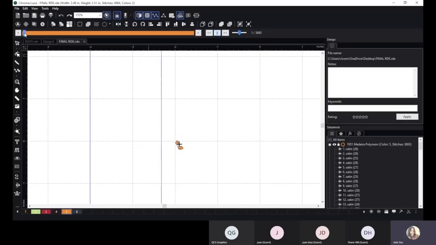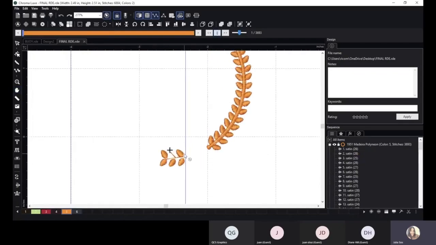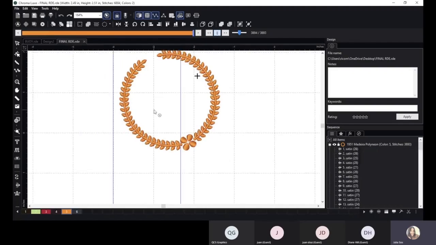So I want to take a look at how this sequences. So leaves, leaves, and it just moves up towards the top. When we get to the top, it does that final leaf at the top and then moves back down. And when you see it move back down towards the end, then the machine just makes a short jump and does the other side. So we don't want the machine to have to move too much. So eliminating the distance is going to be best.